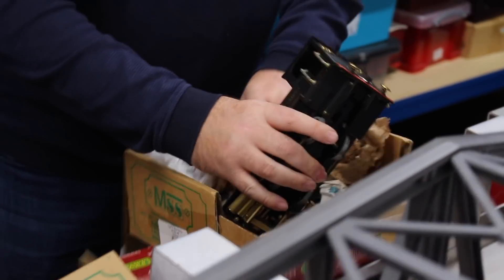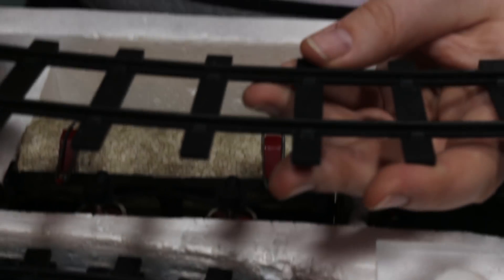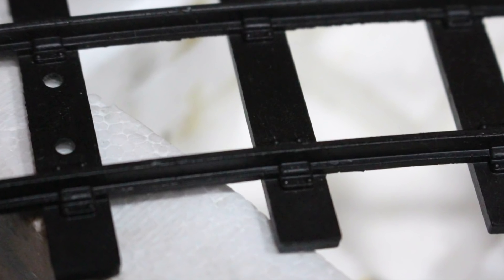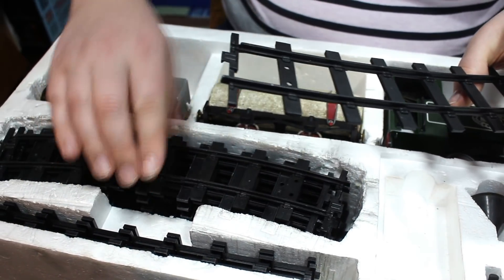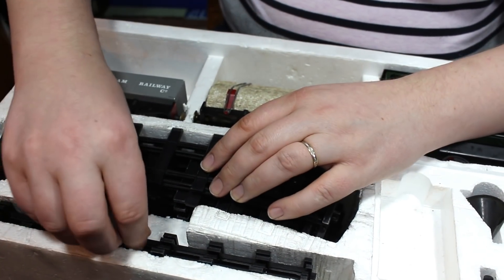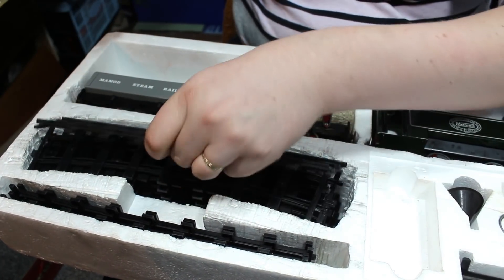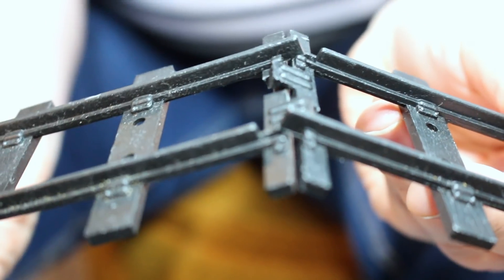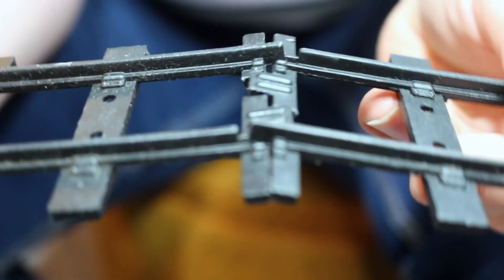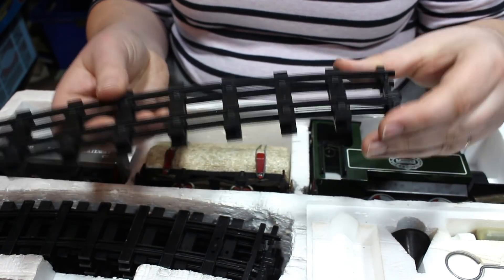I have a feeling the locomotive in the passenger version was a maroon colour. It's standard packaging between the two sets. We also get some track in this box — very interesting track, actually: solid cast metal, designed purely for running live steam on. If you tried to connect power to this for an electric locomotive, you wouldn't get very far. There appears to be enough track here for a full circle, plus some straight pieces to turn it into an oval. The sections clip together with a slightly staggered end and are reasonably secure — very durable track you could leave out in all weathers.